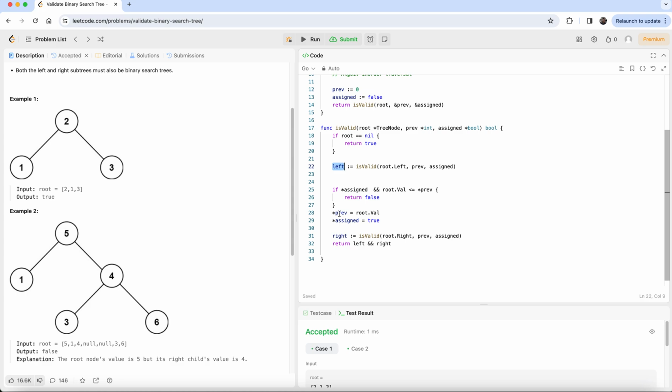It will assign the previous value, which will be the 1 root value, so 1 will be assigned as previous, and this is already assigned. It will not go to this place again, and it calls the right value.